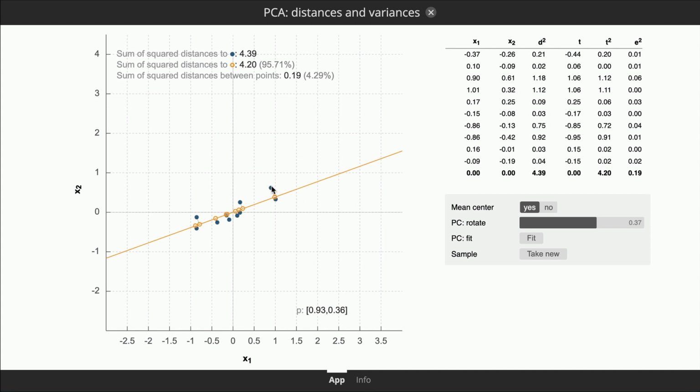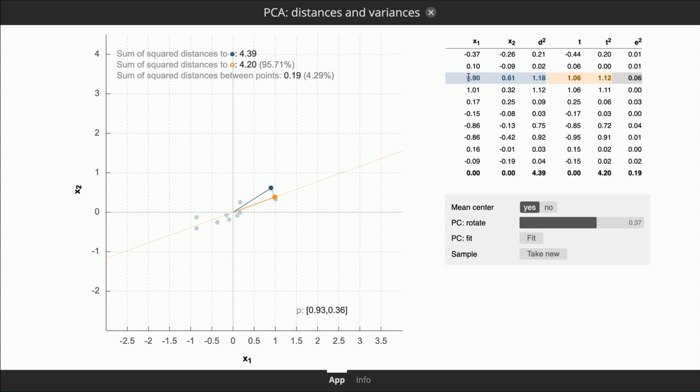So if we want to find a variance, we need to find squared distances between every point and the origin, and that distance is given by this blue line. You can calculate this distance remembering that the x1 and x2 coordinates of every point form a right triangle. So this distance between the origin and the point is simply the square root of the sum of squared coordinates. That's what we call a Euclidean distance. This is the hypotenuse and these are two catheti. You can see it here, right?